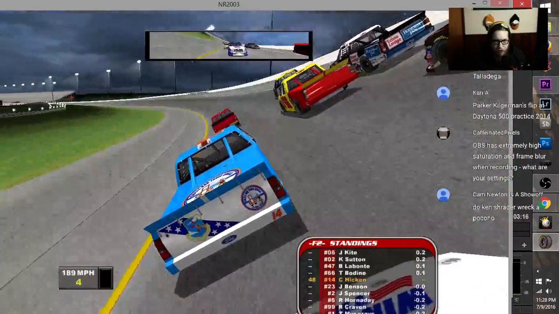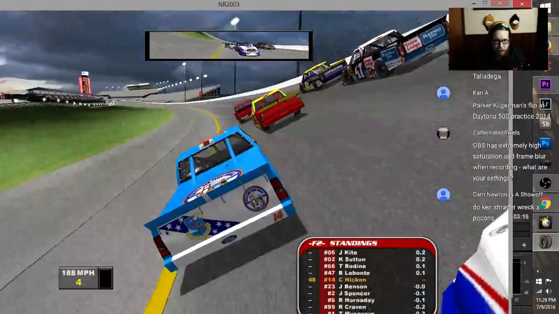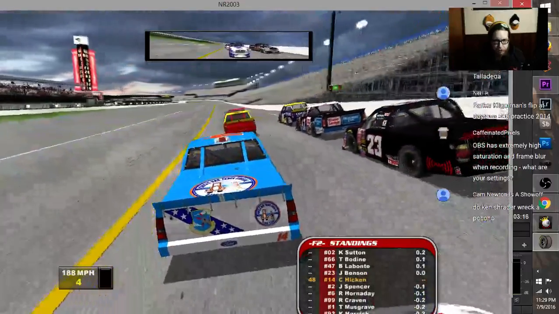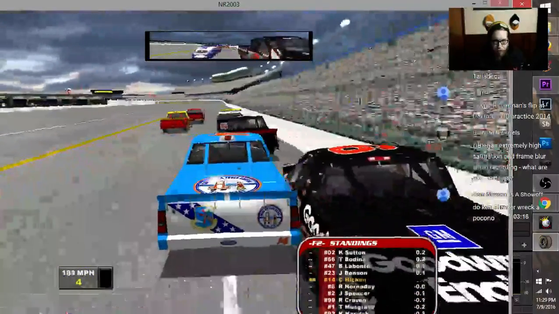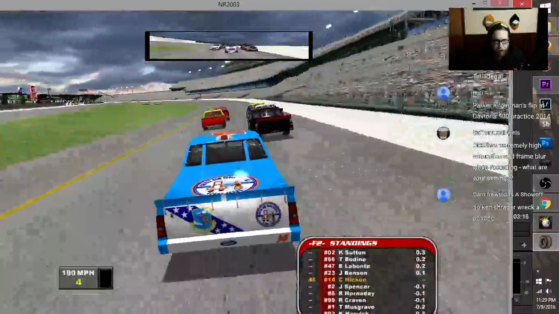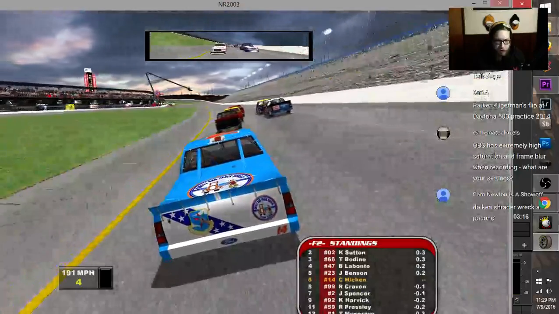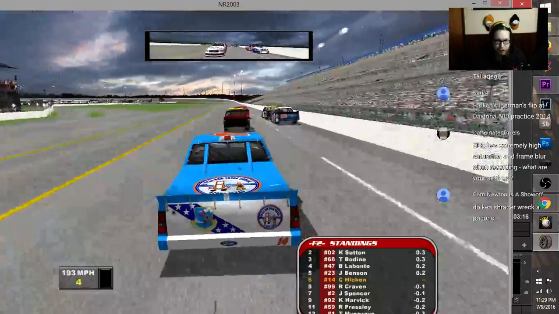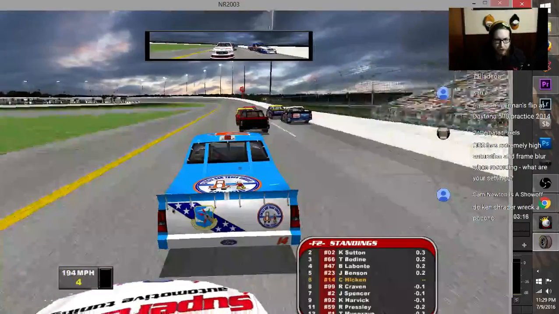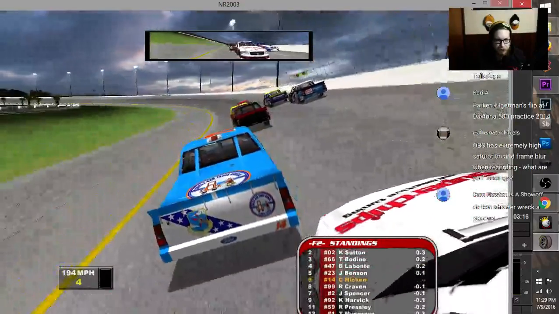Alright, that 66 is three wide. Maybe I can turn off of him. Nope. Shoot. I'm gonna wait for the next lap around now. The cars weren't positioned right for me to try it that time. I keep saying cars. I'm just gonna keep saying cars, even though they're trucks. I'm used to saying cars.